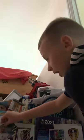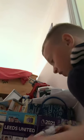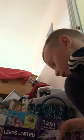Moving on to Leeds, the second page. Oh, yes. I've got a few more to stick in. So, if you don't mind watching for a minute or two. But yeah, I'm sorry guys, but I think I'm just going to have to bring the book down because it's slipping. But they'll tell you the names of the players.